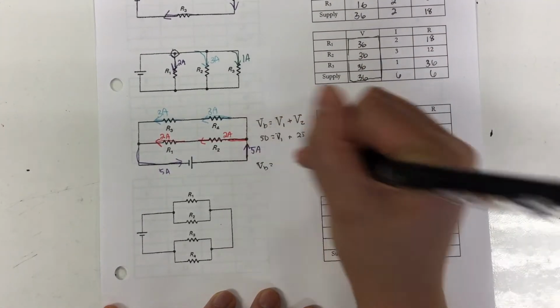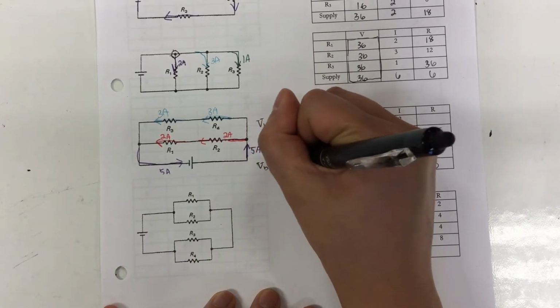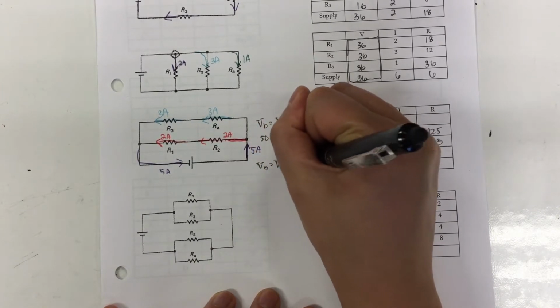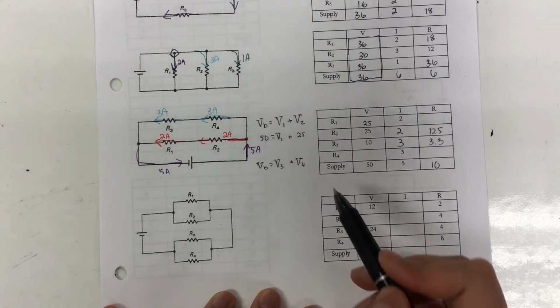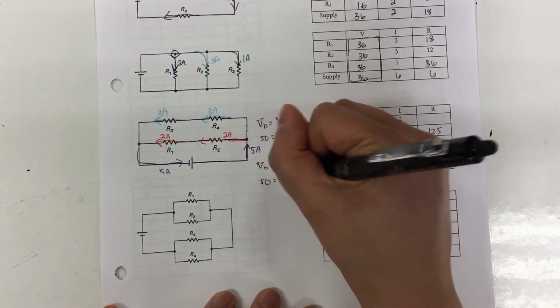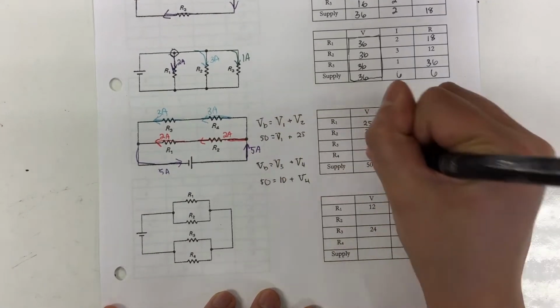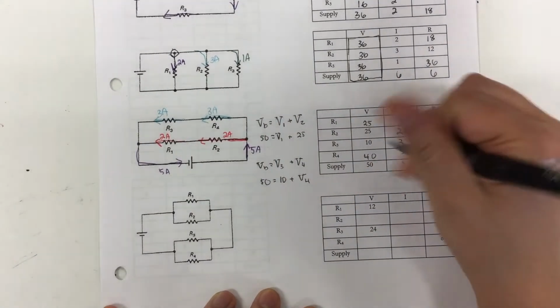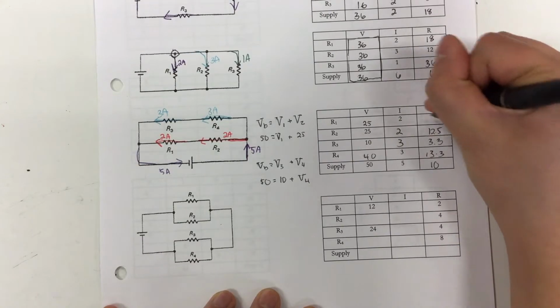And similarly, if I took path 3 or 4 instead, that would still need to give enough energy to make it through the loops. So 50 has to be equal to 10 plus something. That something is 40, and we are good. We solved this problem.